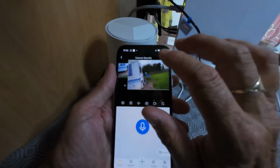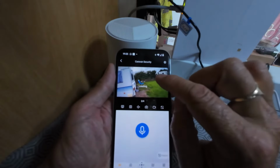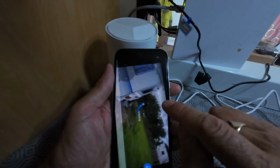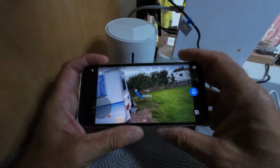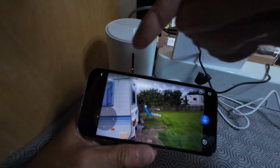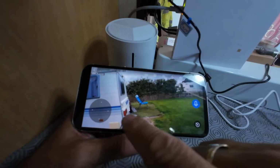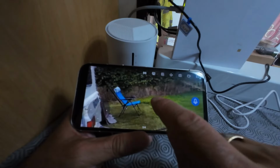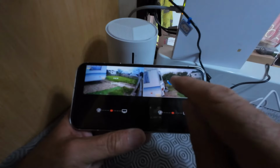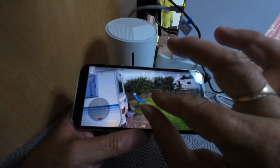And then what we can do, we can flick and look at one of the cameras here. This will bring up a live view. And then we can, if we wanted to, click the maximum button here, and we can now see other things. So up here we've got the battery, the signal strength, we've got a zoom that we can do. We can double tap to go back. So if we went to this camera here, we can pinch and squeeze. If you watch this, watch.